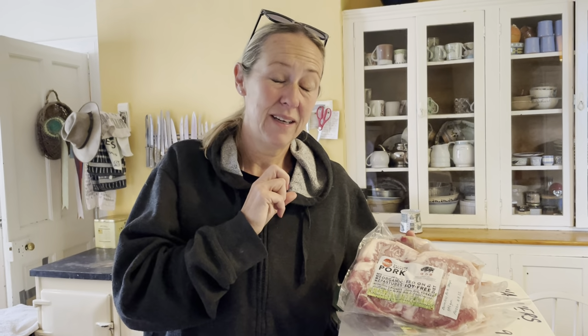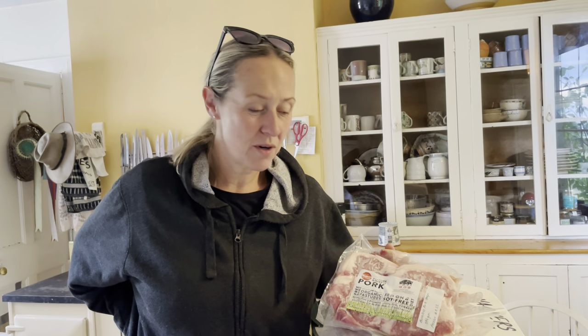So I bet if you did an experiment and you fenced in an area that had a bit of a nettle patch and you went in with a fork and forked the nettles so that the pigs could get to the roots, they would get right into it. Well, there you go. That's something to try next year.